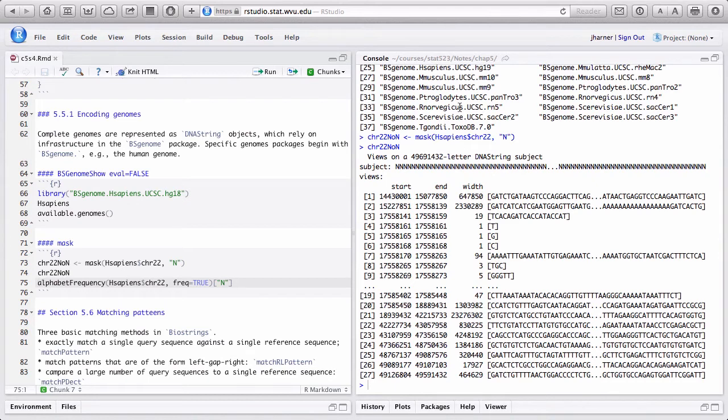At any rate, this is chromosome 22. This is a partial list. This gives starts and end sequences. This is now separated because of these masks. And this tells the width of each of these pieces. Now, some of those segments are quite long. Some of them are in the millions.